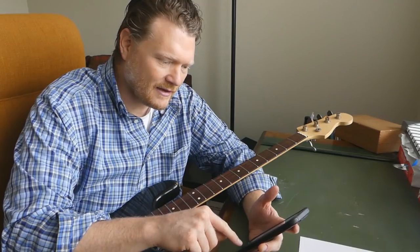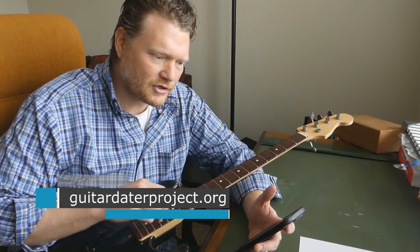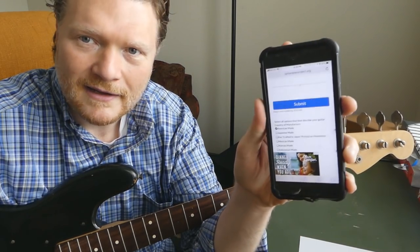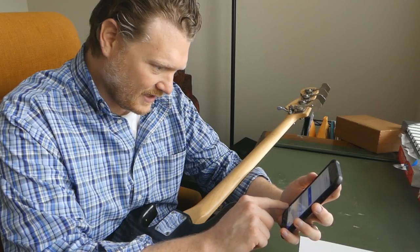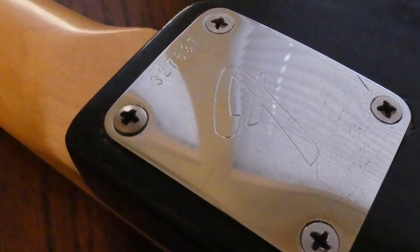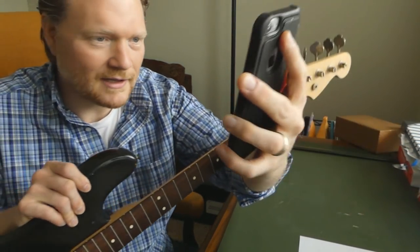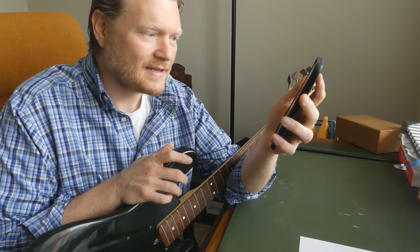I'm looking at my phone to see what the dating turned out to be. When I looked into guitardaterproject.org — which is just a great website to date old guitars — I put in the serial number. I selected American Made because I think it's vintage and old, before they were making anything in Mexico. The serial number on the back of the neck plate is 327637. When I submitted that, it came up saying the guitar was made in the Fullerton plant, the Fender CBS era, in the United States in 1971.